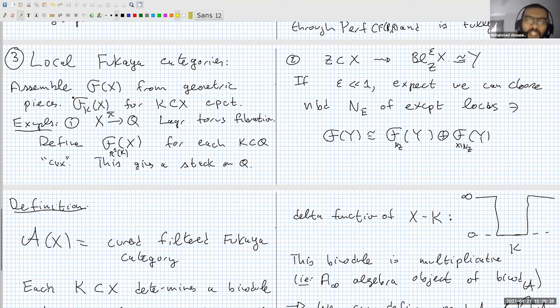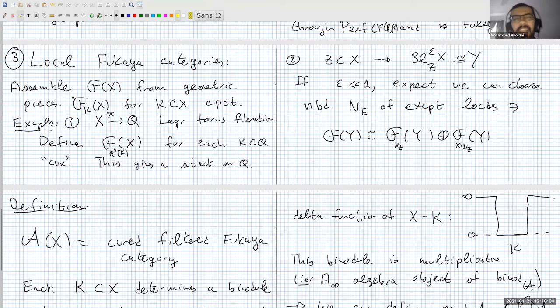Now, if you do this in general, for every subset, things get a little bit messy. You can try to do it, but the Floer algebras that you end up getting are a little bit like taking analytic functions on non-convex domains in higher dimension and trying to do some kind of derived hull in that setting. So it's better to just work with the convex hull. Another way to say it is that it's better to work with just convex subsets of Q.